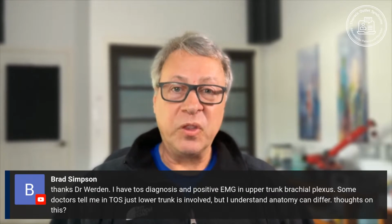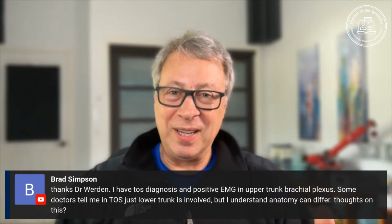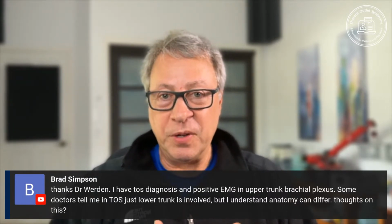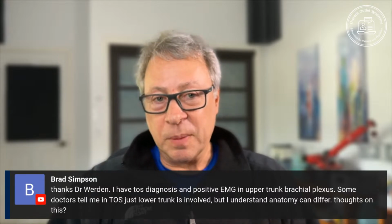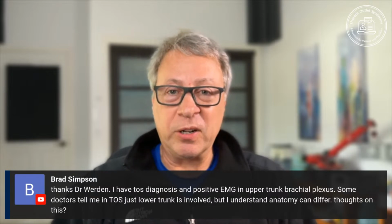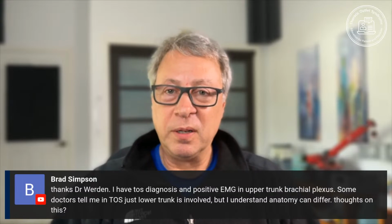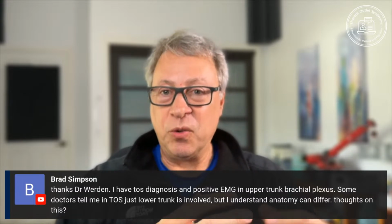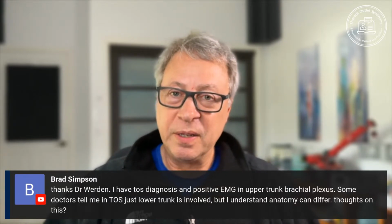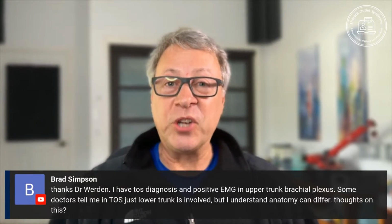And this is a perfect example. You did a perfect segue for me. This is why imaging and knowing the anatomy helps separate out what kind of treatment you need. So some surgeons will say, I'm just going to go in there. It doesn't matter if you have upper trunk disease. I'm just going to take out everything. But surgery isn't typically done like that anymore. It's done by doing imaging and doing your clinical exam and knowing the disease, and then doing specific surgery dedicated towards exactly what's wrong.